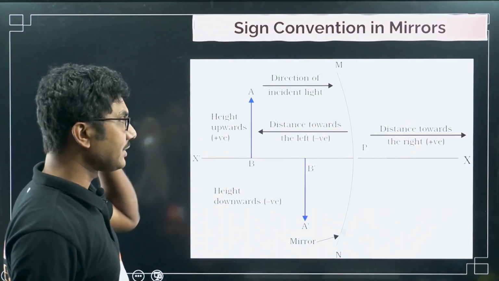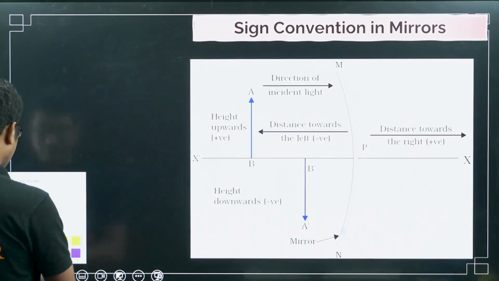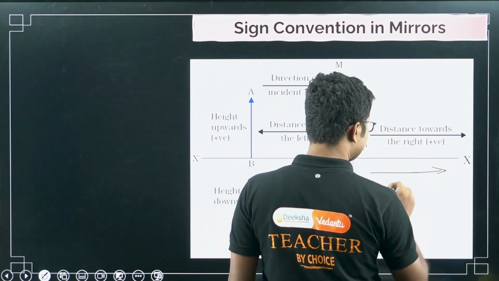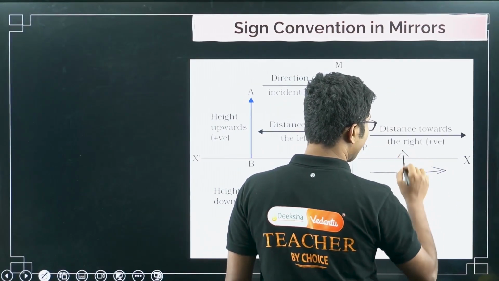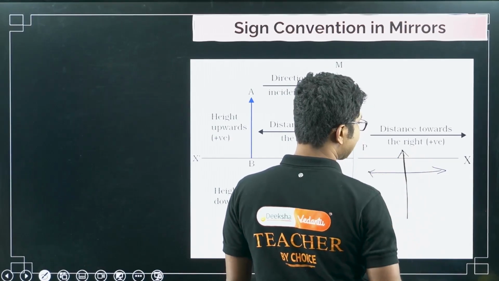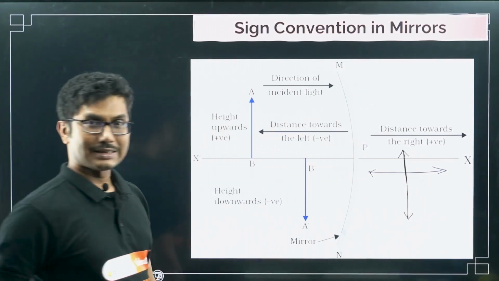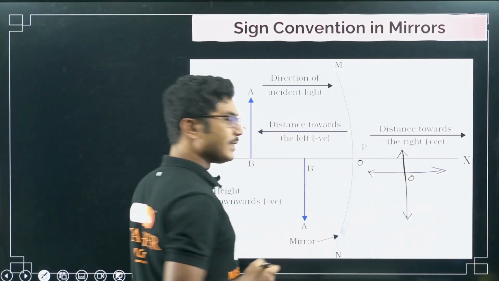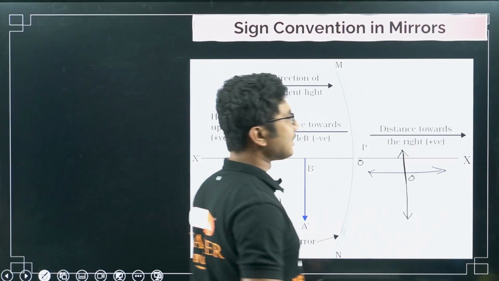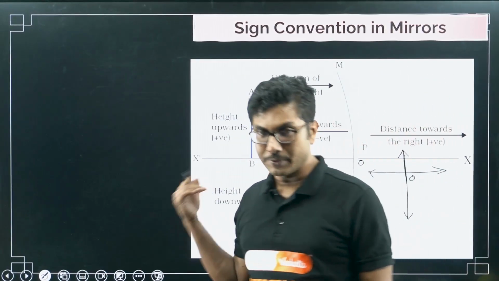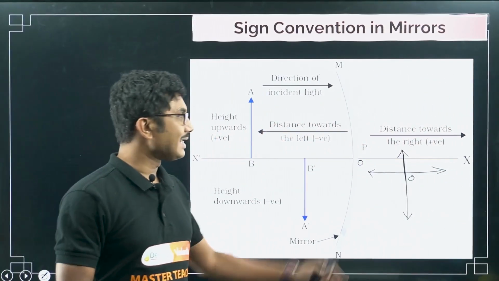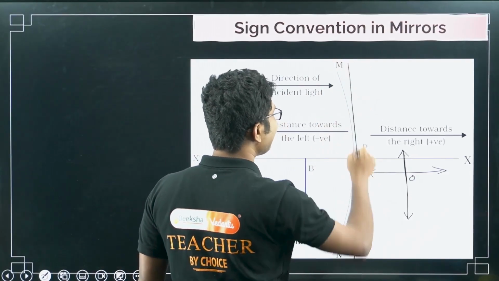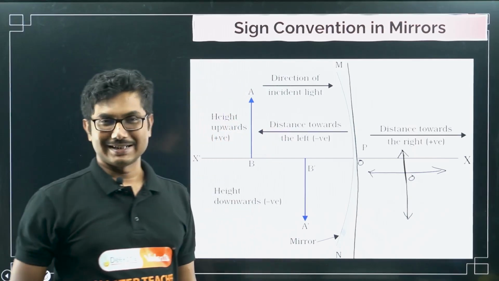Now this is the sign convention. I explained this diagram as well: along the x-axis anything is positive, this is the x-axis, this is your y-axis, anything along the positive y-axis is positive, anything along the negative x-axis is negative, anything along the negative y-axis is negative, and this P is actually your origin. So if you draw your xy axis like you draw for geometry, like you draw in your mathematics class, the same thing is applicable here. Basically instead of a straight y-axis, they have given you a slightly curved y-axis, otherwise it is the same.